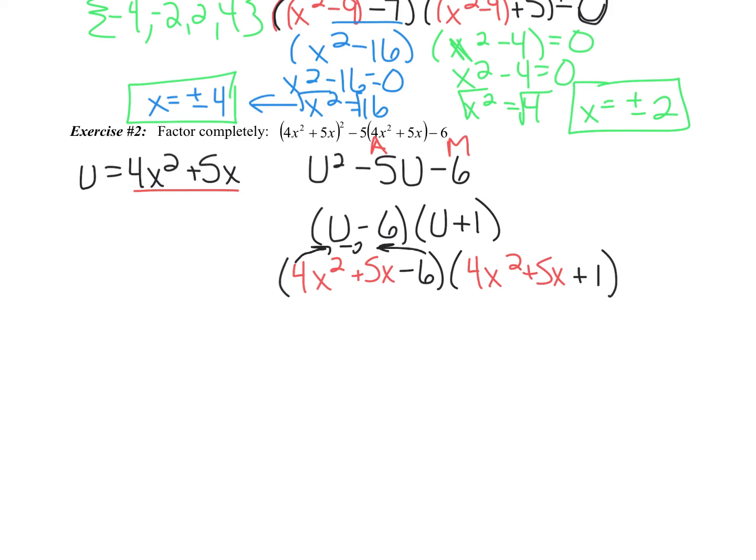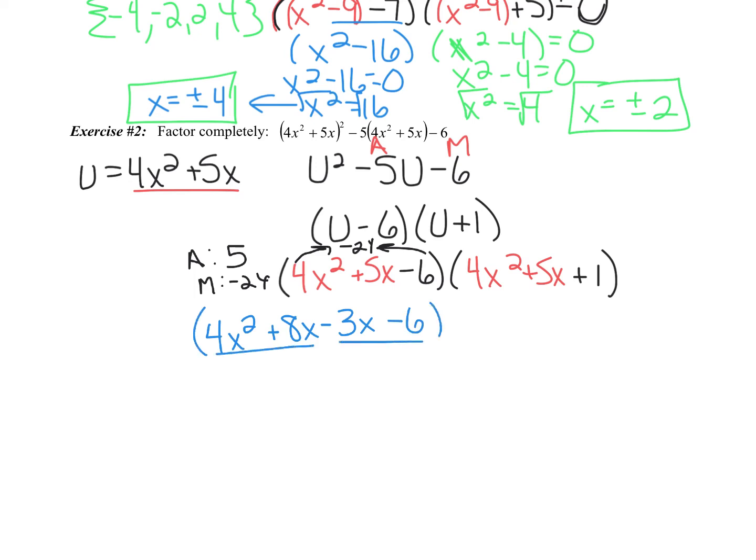So I'm looking for factors of -24 that add up to 5. I do have those. That would be +8 and -3. So I'm splitting up my 5x into 8x and -3x. And then I'm going to group. I'm just going to finish this side first. Hopefully I don't forget there's another side. That's just something to be careful of.